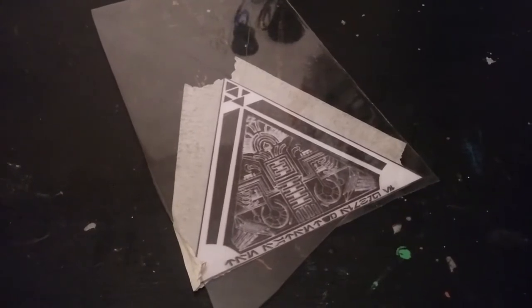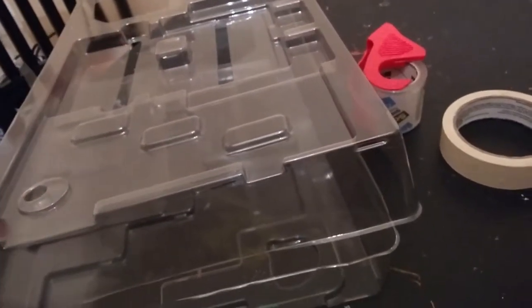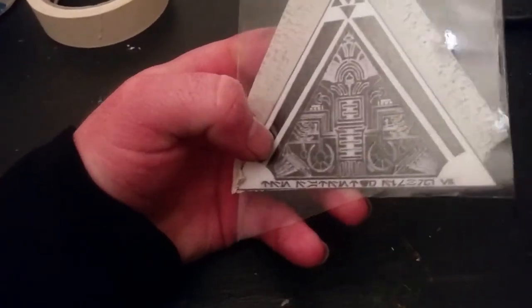All right, today I'm gonna make a prop out of some junk. And I have this piece of transparent plastic here. And what this is from is some packaging from my kids' Pokemon cards, just clear plastic. And I took this piece of paper here I cut out from a computer printout that I found online of a Holocron design.